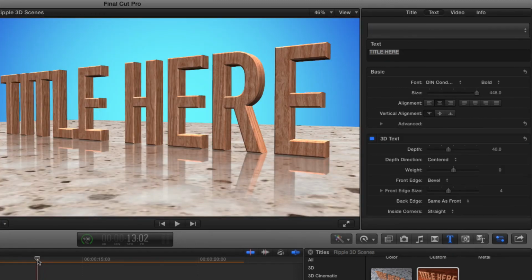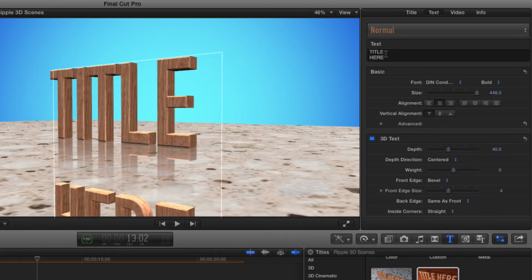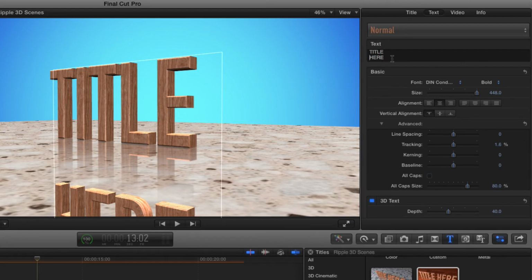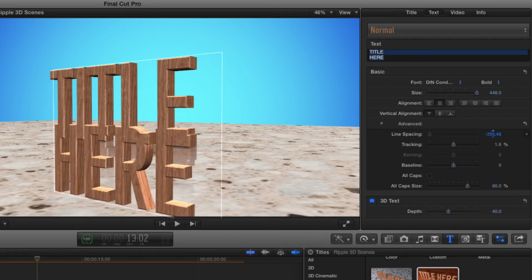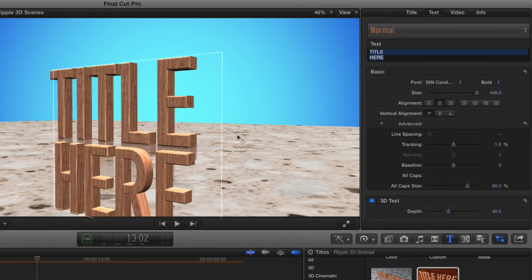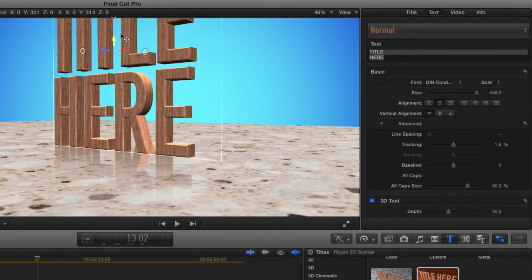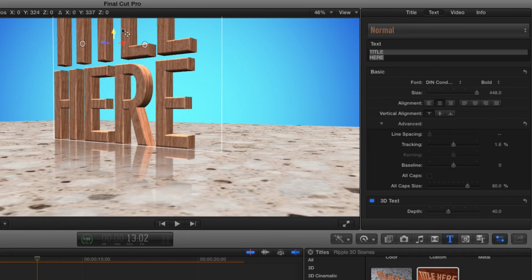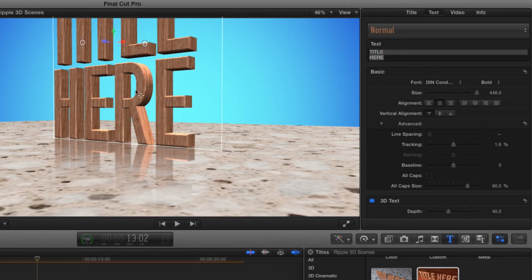If we're looking at one of the reflections, floors with reflections, let's do the same thing there. In the text inspector, I'll move here below title. Now things are a little different here. First, let's go ahead and take care of that line spacing. And remember, if you don't highlight these text items here and you start dragging, nothing's going to happen. So you need to highlight them both and then drag in the line spacing field to move the 2 lines too close together. And now they both need to be moved up. I could do this in the inspector or directly in the viewer, and I'll move them up until I see the reflections just touch.